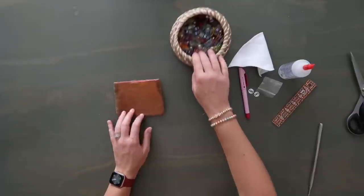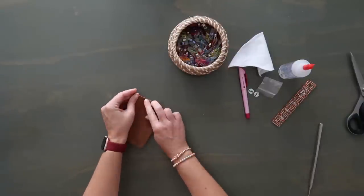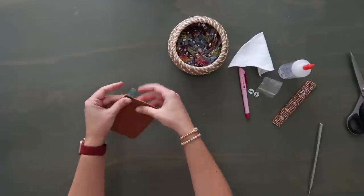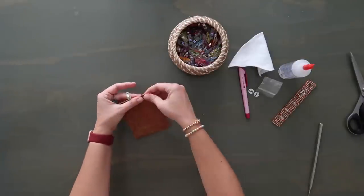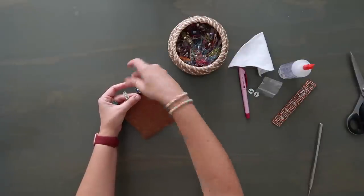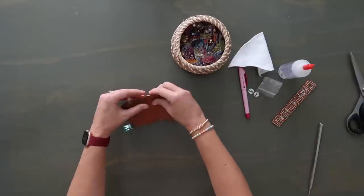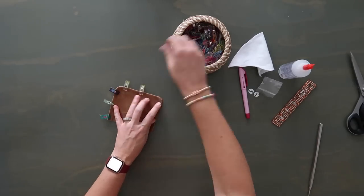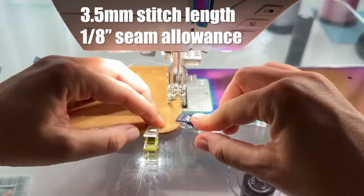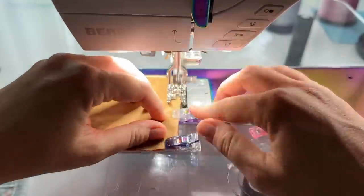I love the way wax canvas has like a really worn look to it right away. It's so nice. So now I'm gonna take some clips, and I'm just gonna take the time to kind of roll out the edges, looking from the exterior side, to make sure it looks the way I want it to look. Sometimes these seams will roll so the lining is really rolled up on the edges, and if that's not how you want it to look, then just take the time now to kind of re-roll it, get it in the shape you want it. Okay, so now we're gonna top stitch along the sides and the bottom at an 1/8 inch seam allowance, once again leaving this top edge open.